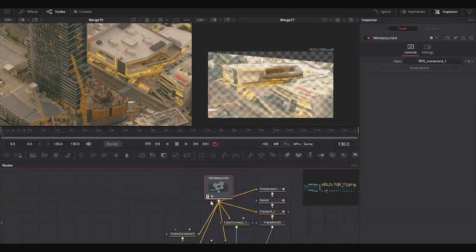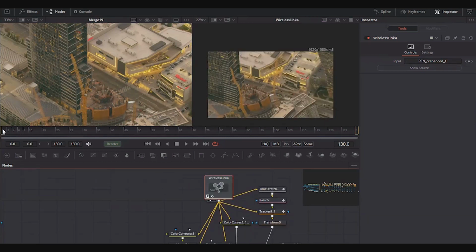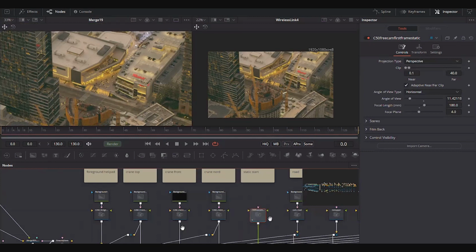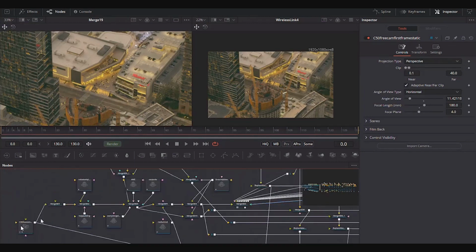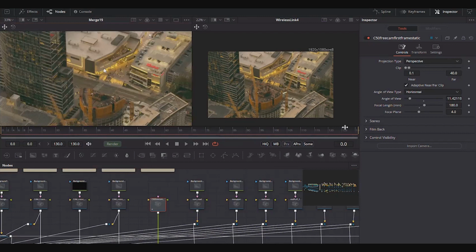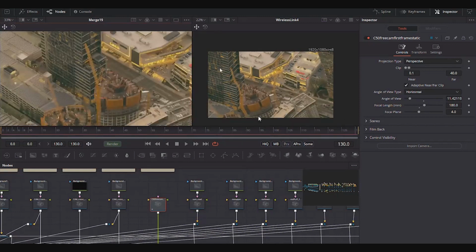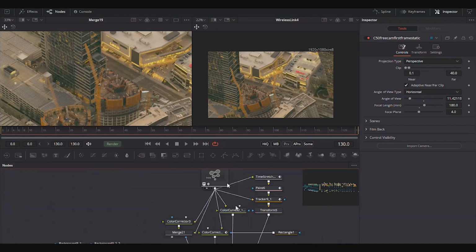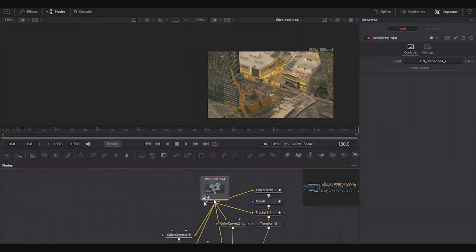So the next section that I did, this static start, this was a way to fix a few little patches. I was trying a new thing here. What static start is, it's simply a copy of the tracked camera, except all of the keyframes have been deleted. So the camera is static in the initial position. And what that means is the first frame looks correct. And then the last frame, we see this stretched version. This is cached to disk. So I can actually play this sequence so that you can see it.